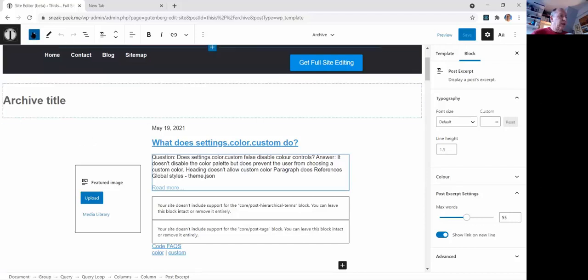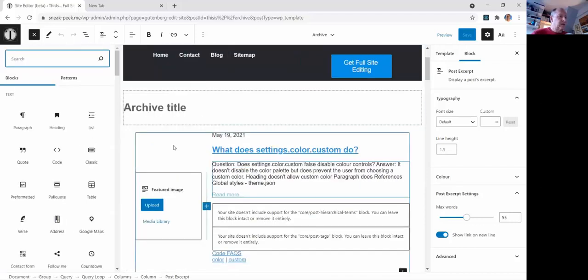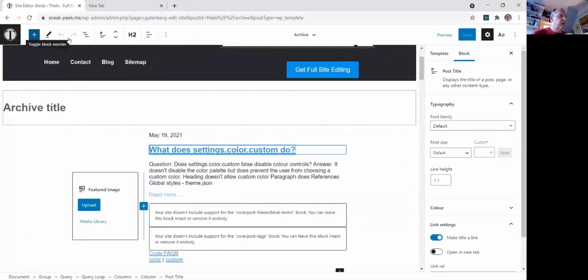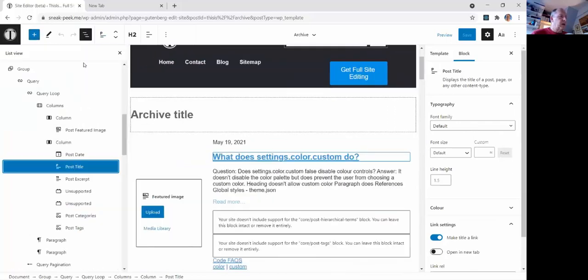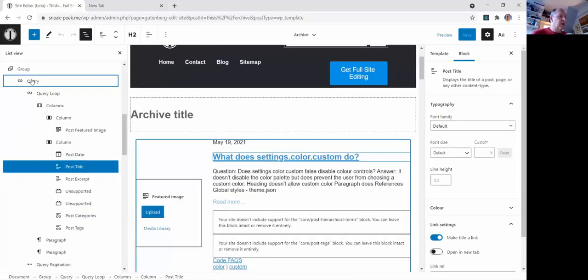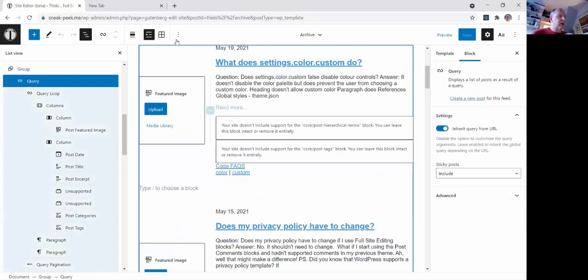But the thing we need to see is this thing called a query block. And the query block is the thing that says how am I supposed to be displaying this content? And we've told it here that the content you're going to display is basically whatever the user typed in, the query that you've asked for is going to be performed.